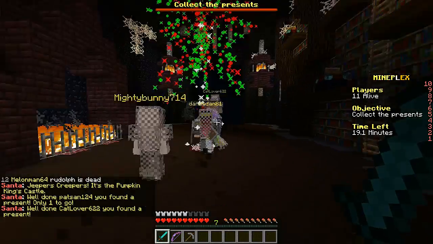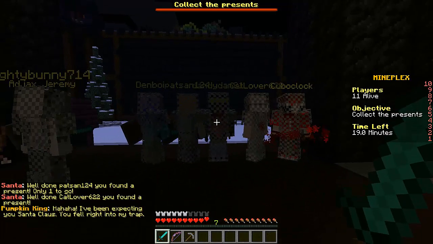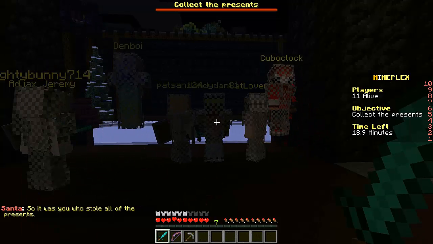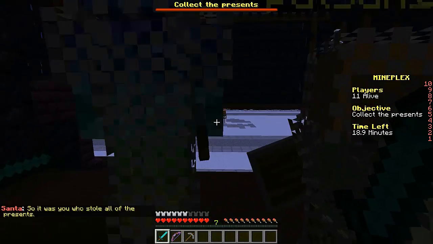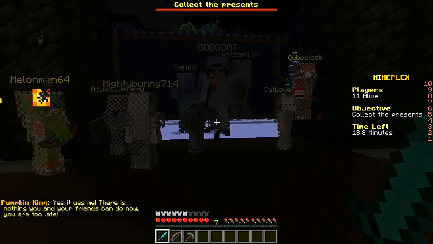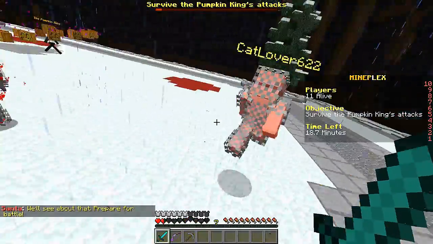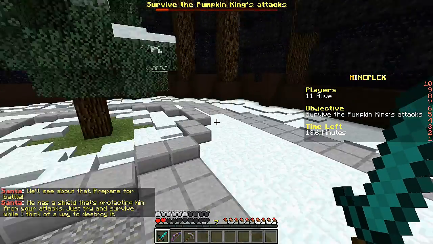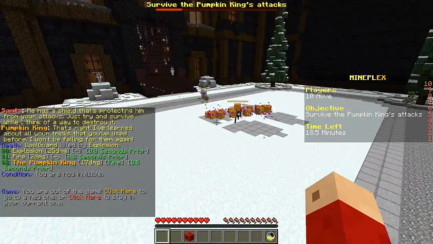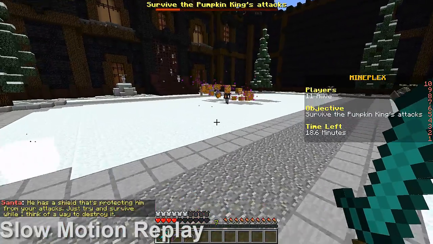Jeepers creepers, it's the Pumpkin King's castle! Pumpkin King. I've been expecting you, Santa Claus. You fell right into my trap. So it was you who stole all of the presents. Yes, it was me. There is nothing you and your friends can do now. You are too late. We'll see about that. Prepare for battle. Oh, holy. I don't know what just happened. Oh, no, no, no.